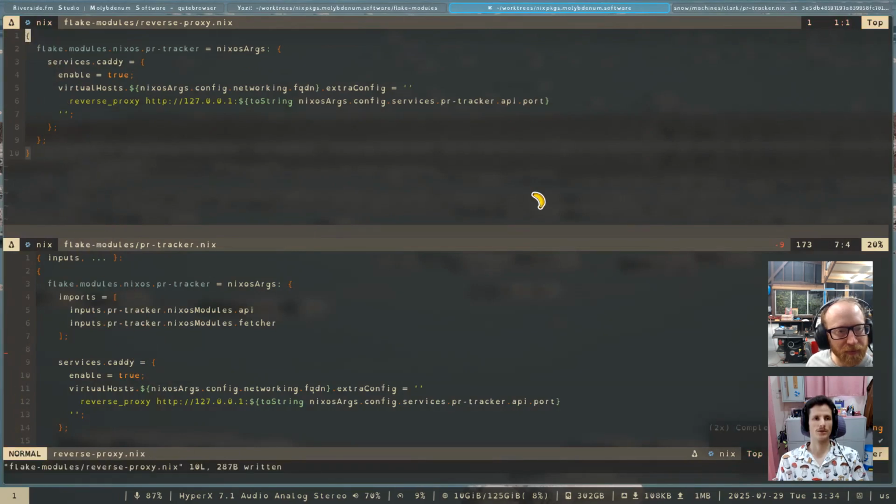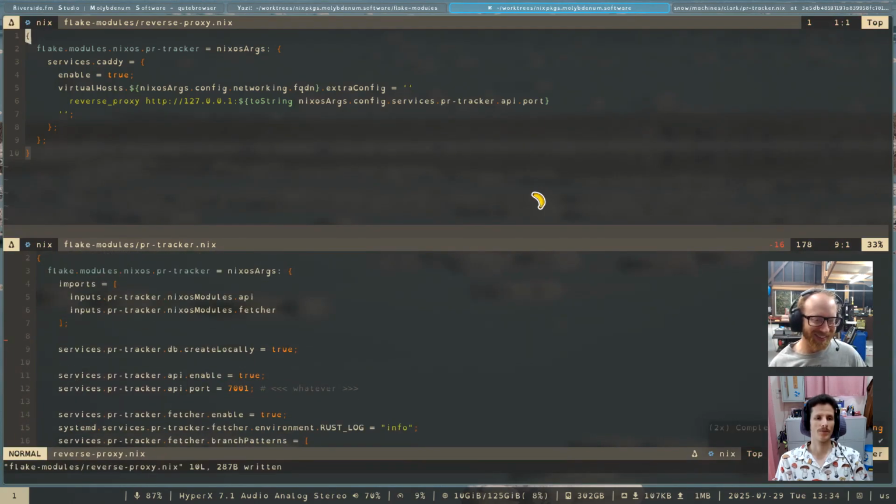What they represent, the public exposure, something, right? Yep. Public interface. Yeah, I think reverse proxy is probably a better name than public interface.nix though. So I would stick with it.